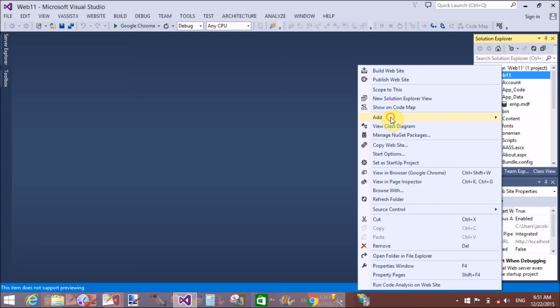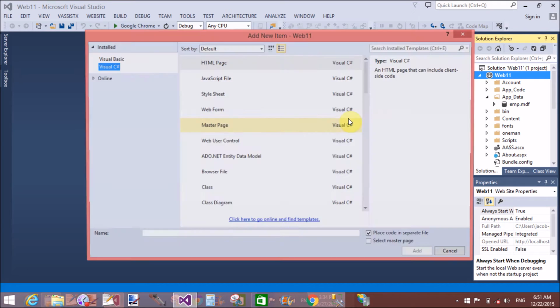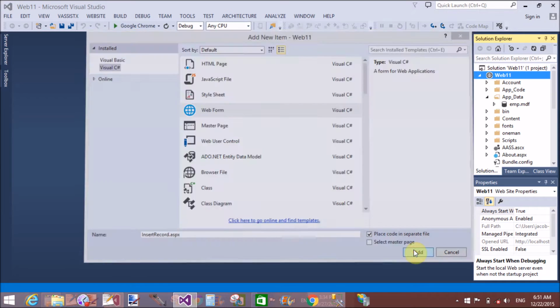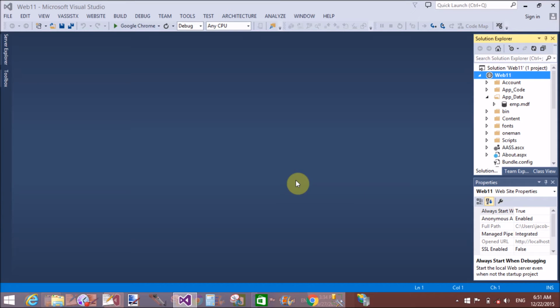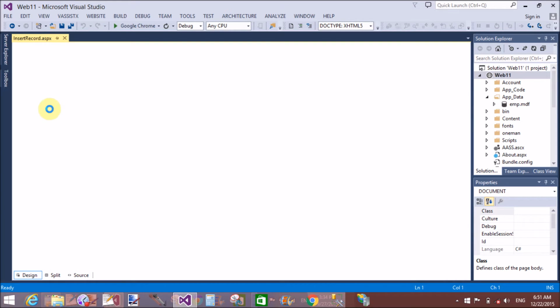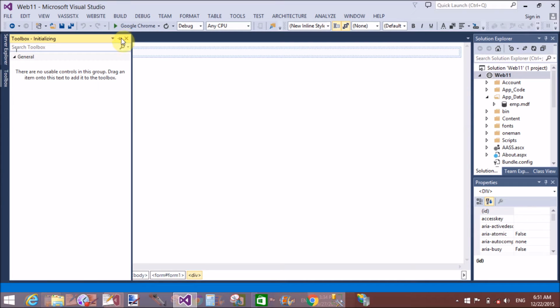So first of all, I want to insert an item in the table by using the text box. So add a web form. Design. Add 3 text boxes.